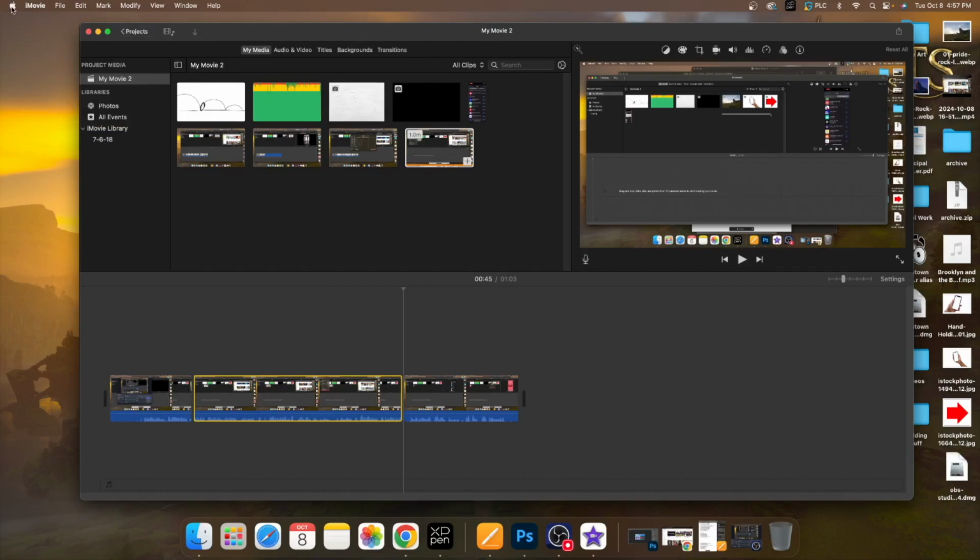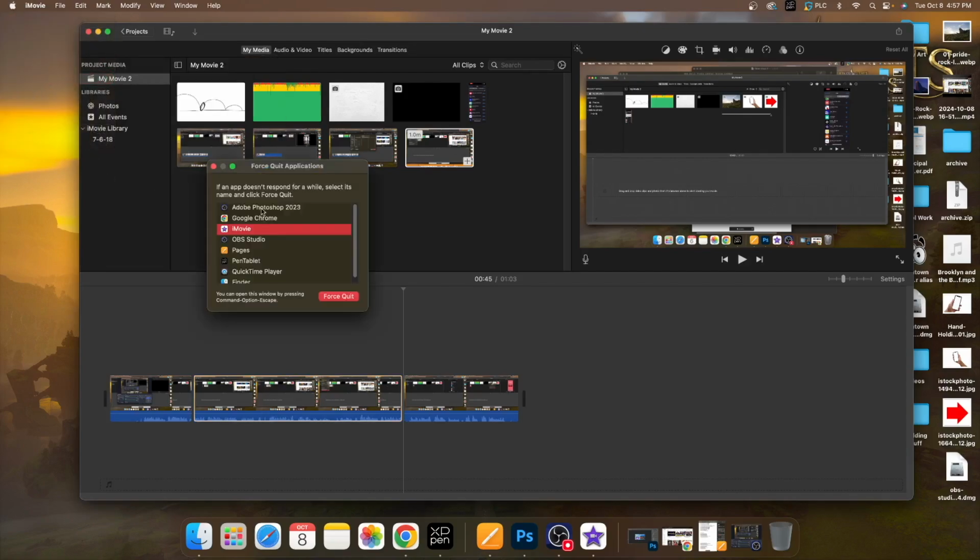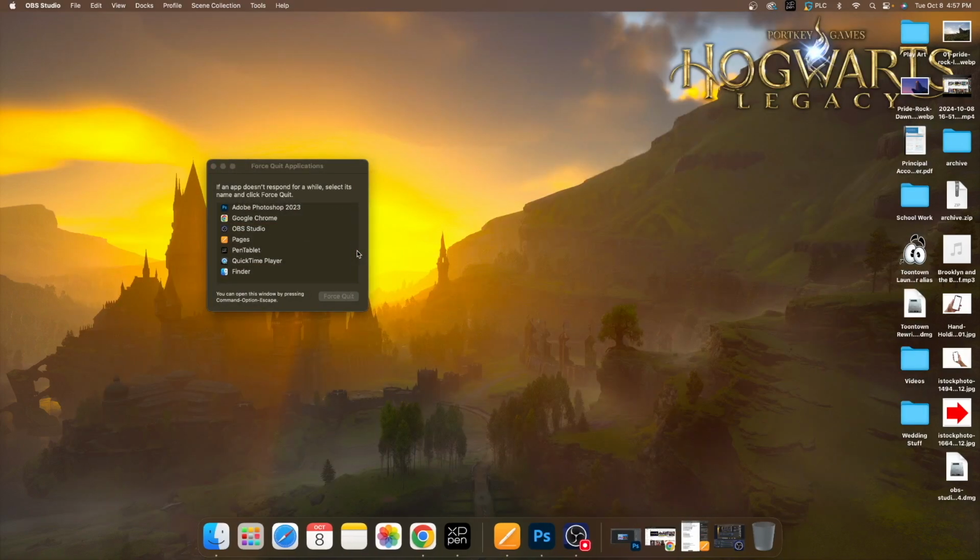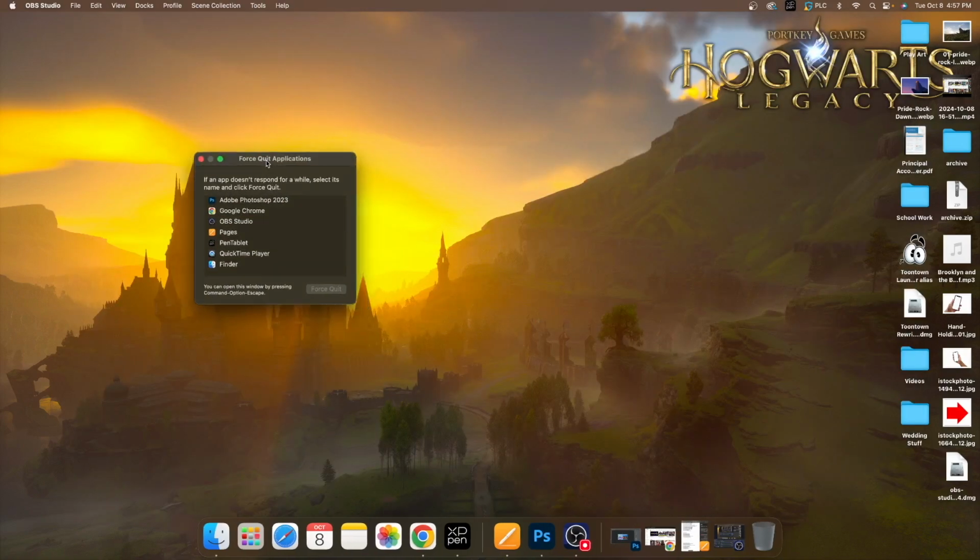But to actually physically force quit your iMovie or whatever program that you're trying to force quit, you actually want to click on the Apple symbol right next to it and then hit force quit, and then that's going to bring up a lot of options that are actually open on your computer. Make sure you have the right one selected, and you just hit force quit and it'll ask you again, and you hit force quit again, and there you have it. It quit, it got out of it, and it's physically shut down. So once you click on it again, it'll reload as if it's opening up for the first time.